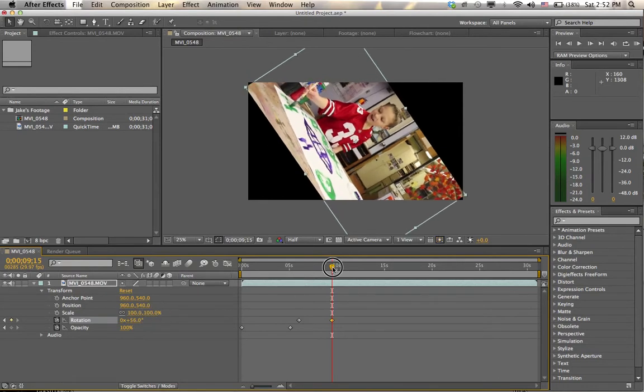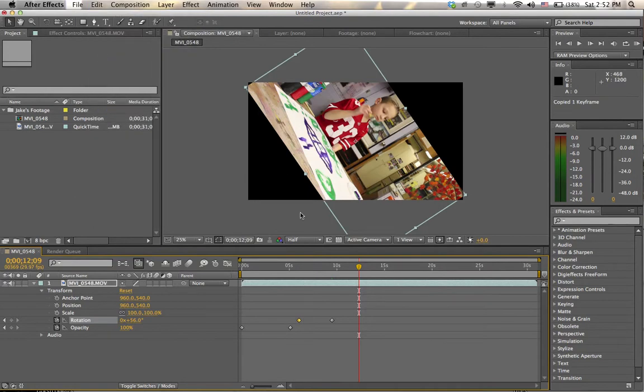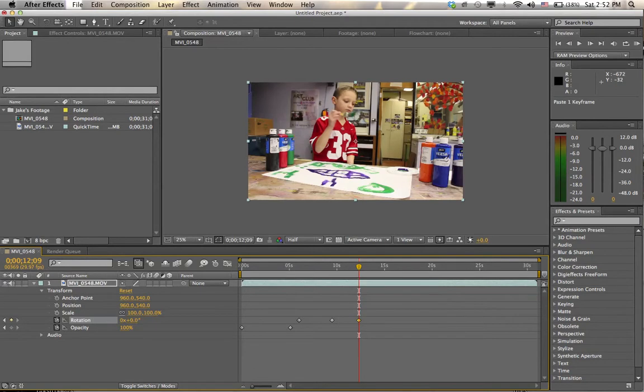And then I'm going to scroll my current time indicator up a little bit. And then I'm going to go to the first keyframe. I'm just going to copy this. You can go up to Edit, Copy, or just hit Command C. And now I'm going to hit Command V, and it's going to paste it right there. Or you can go Edit, Paste, and it'll paste it. As long as the yellow is highlighted, so this one I copied, even though my current time indicator wasn't over there, as long as it was highlighted yellow, it's going to copy that number, whatever it was where that one started. So now what it's going to do is start me off.